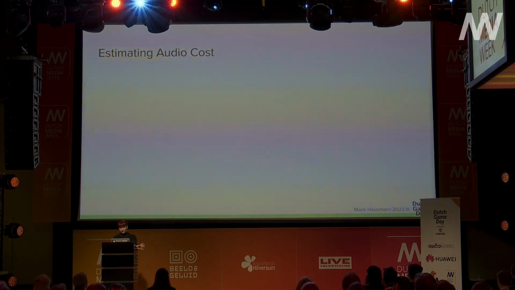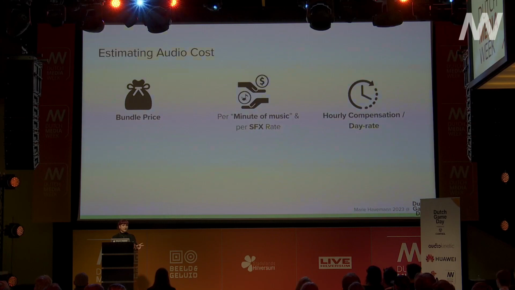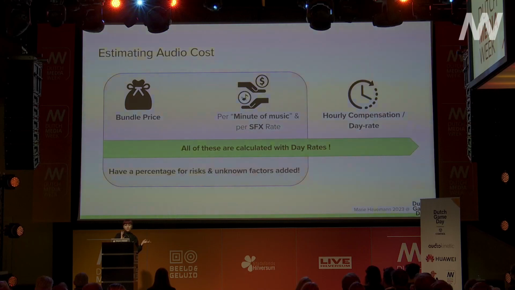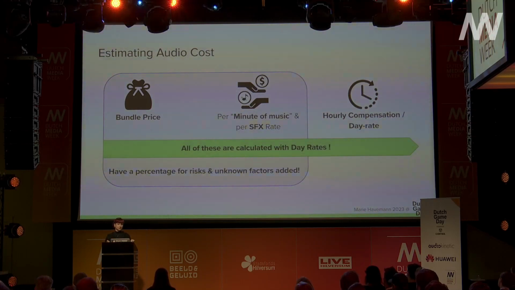Before I explain each of those models, I want to talk a bit about cost estimation in general. Because all of those models can be broken down to day estimates. But the hourly rate is the only one where you actually bill the time that you invested in the project. Bundle and minute rates or SFX rates usually also have an estimate with a day rate, but on top there are percentages for risks and unknown factors added that the audio person has to guess before going into a contract, because it's unlikely that they can renegotiate later for more money if things go wrong, right?